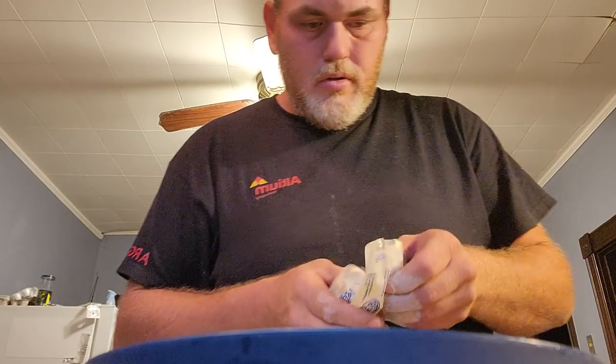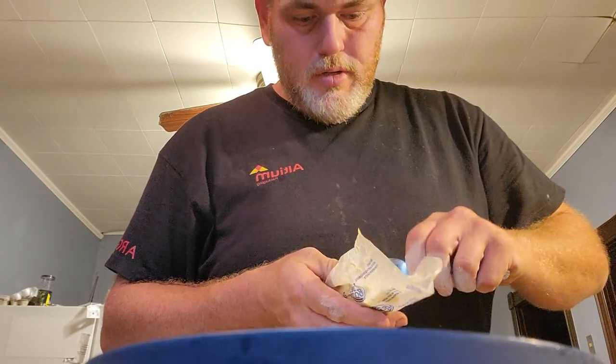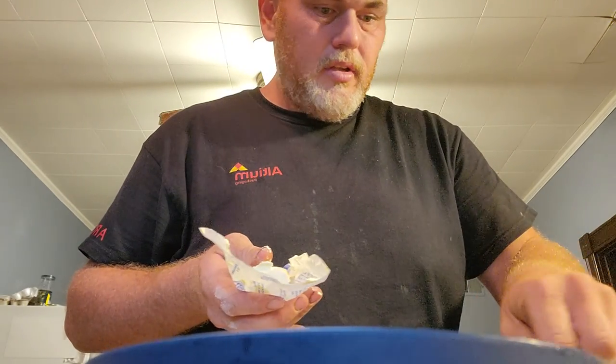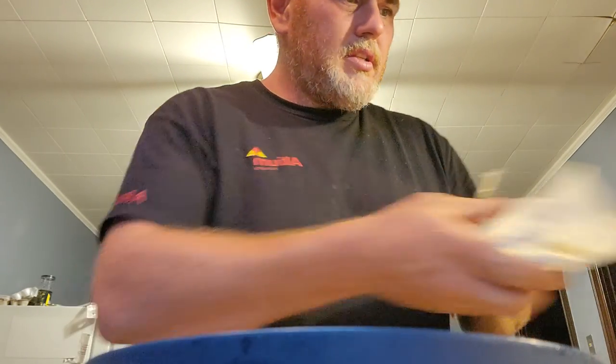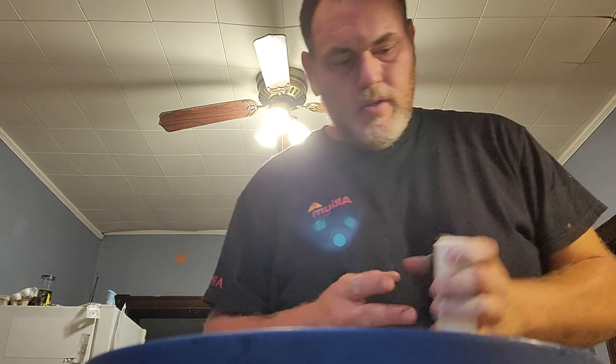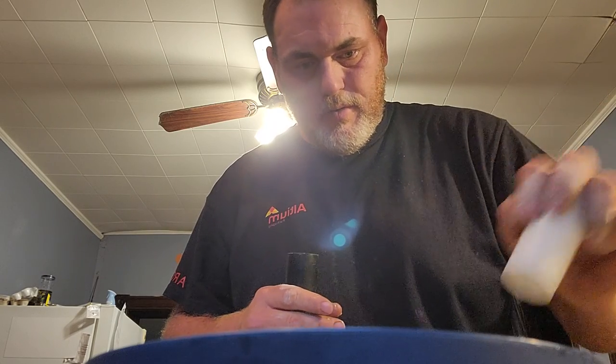I'm going to put some butter on here, and I'm going to just throw them in the microwave. Sometimes I heat them up on the stove, but this time they're going to go in the microwave. And I'm going to also put some salt and some pepper on them before they go to heat up.